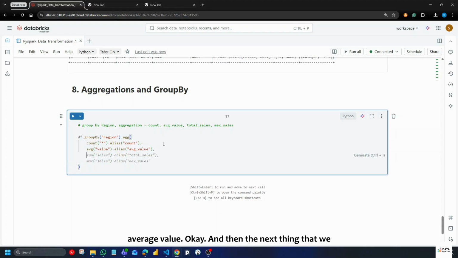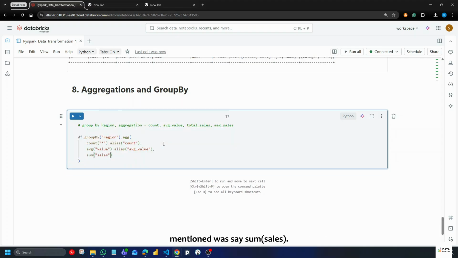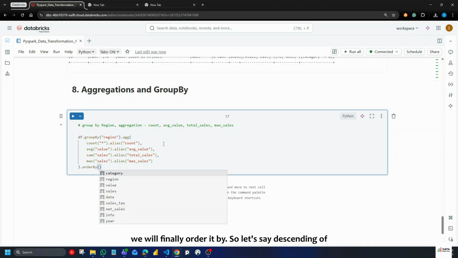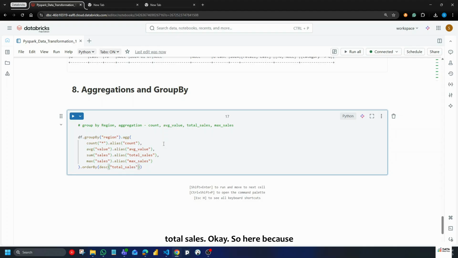The next thing we mentioned was sum of sales dot alias total sales, and max of sales dot alias max sales. Finally we will order it by descending of total sales. Now we will show.